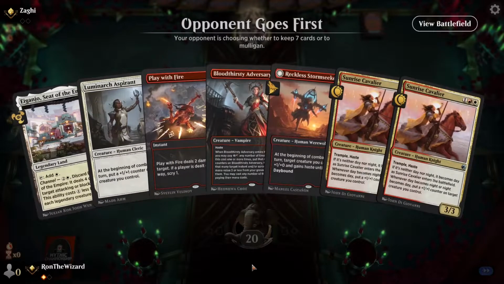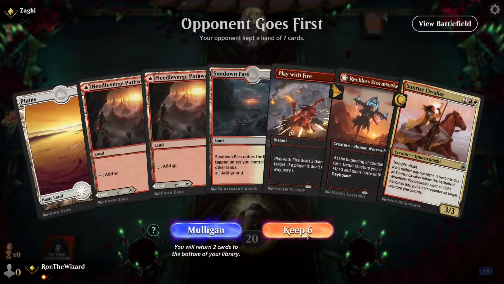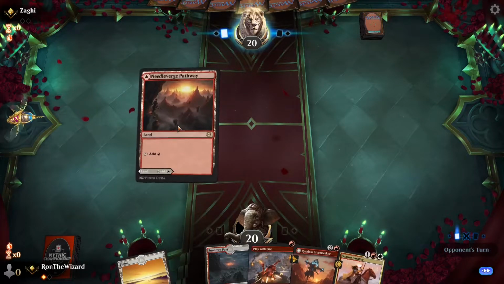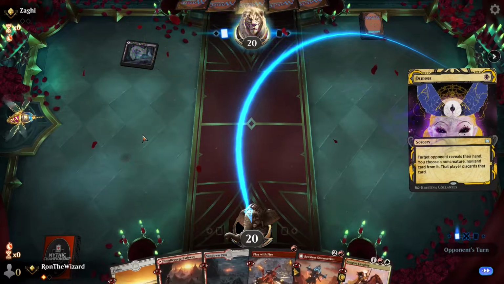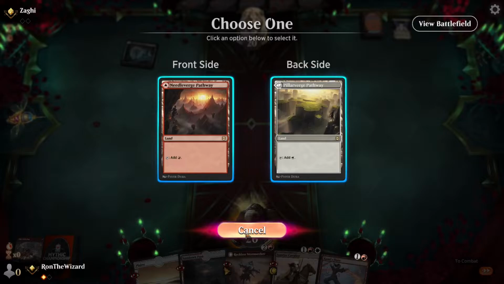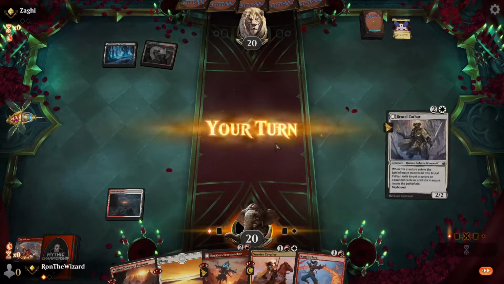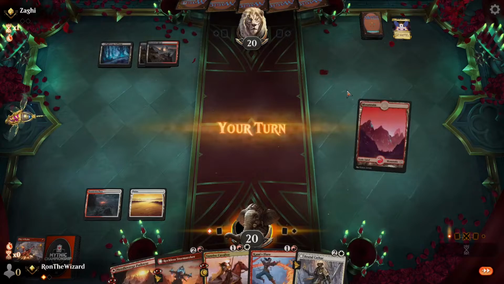We have to mulligan this, obviously, which is too bad because it would have been a good hand otherwise. We will keep this and just put a land back. This is red, this is white, this is both. Duress. Interesting. I wonder why they have Duress against me. Like, all my most important spells are creatures. I could care less about the Play with Fire that just got taken.